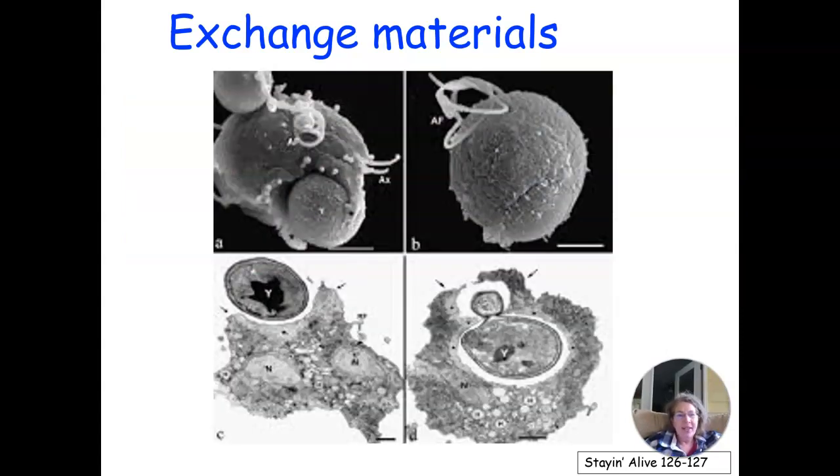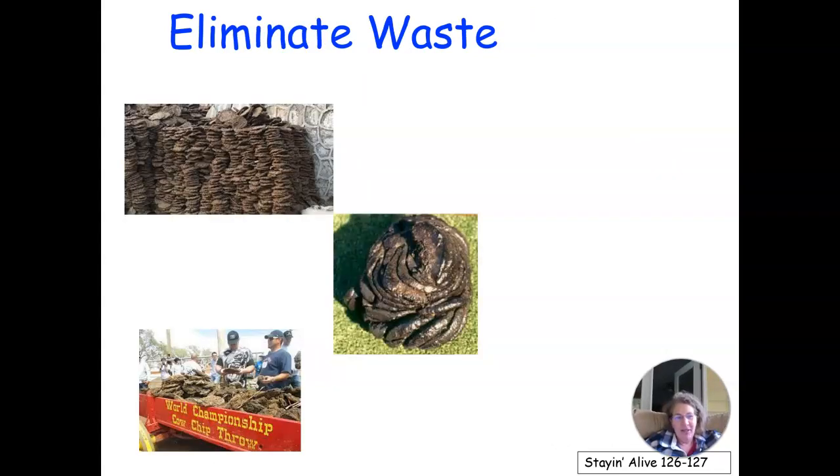So here the top is a scanning electron microscope and the bottom is a transmission electron microscope. And you can see this cell taking in materials. So you can see the cell membrane is wrapping around this to take it into the cell. And then when it gets in, it's going to look like this. It'll be pinched together here. And then elimination of waste.